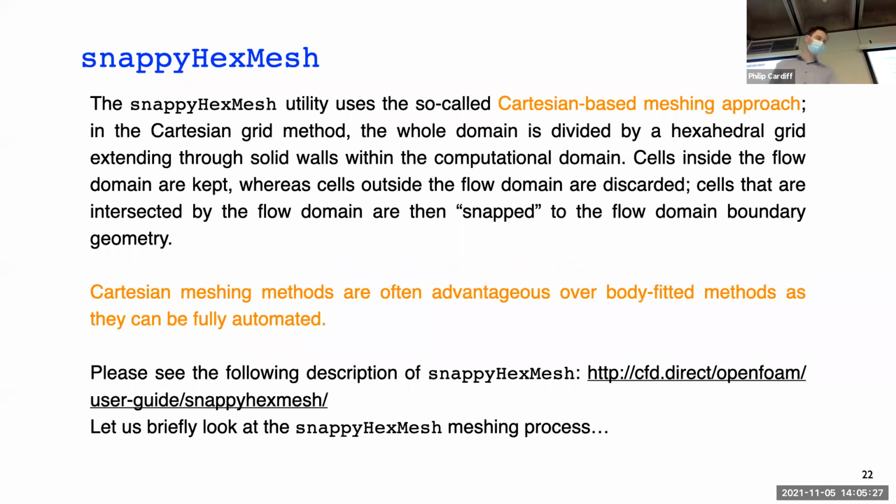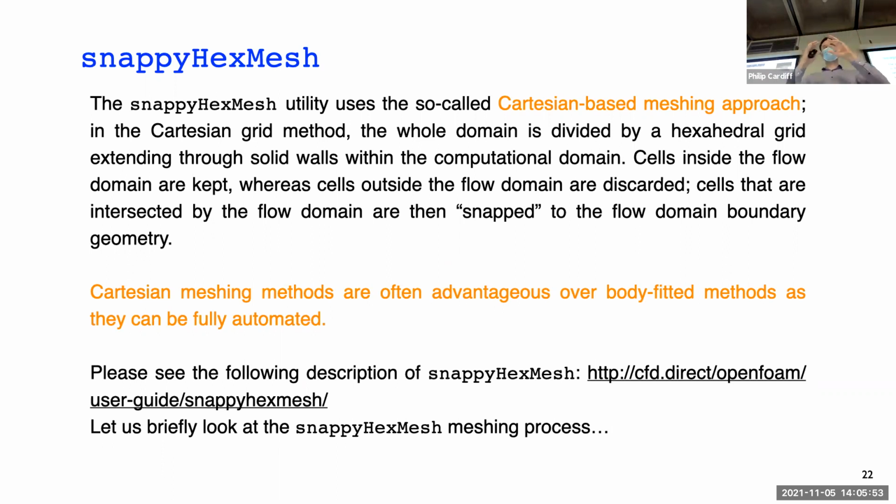Oh, here's a big load of text. I'm not going to read all of this. This is maybe more reference, so I'll point out a couple of main words. One, snappyHexMesh is a Cartesian-based meshing approach. What does that mean? A Cartesian-based mesh just means you have some sort of background mesh which is aligned with the Cartesian reference frame. Imagine cubes or hexahedra that are all just a big grid, all aligned in the X, Y, and Z direction.